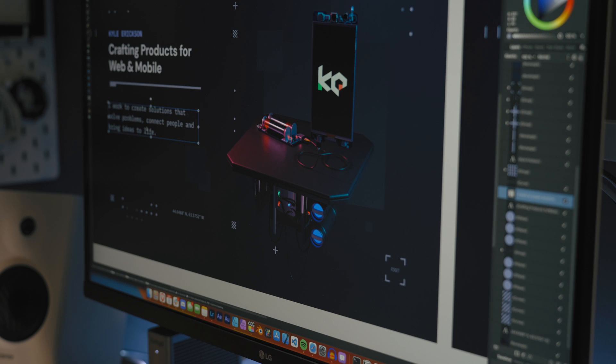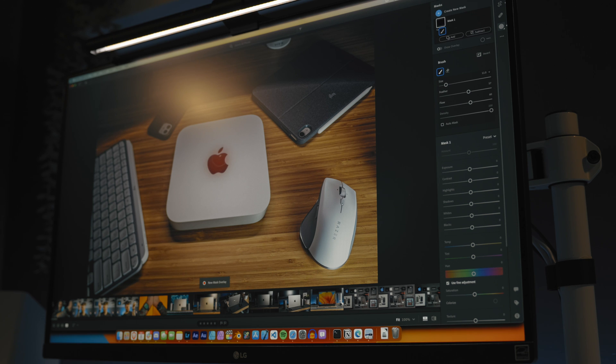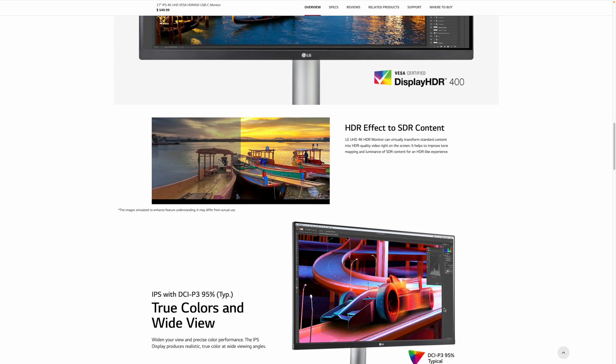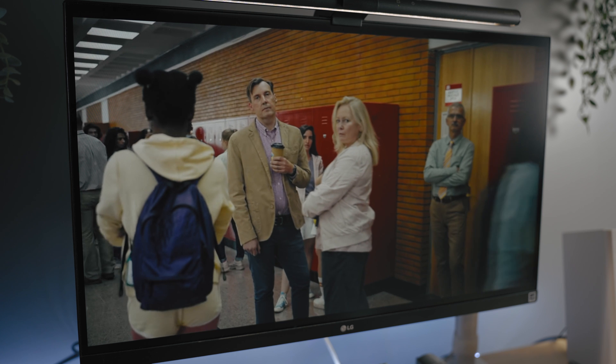It turns out user reviews, especially with monitors, are not the greatest indicator for how good a monitor is, because for a lot of folks, as long as it turns on and displays the content they want, they don't really care much about everything else. Which begs the question: do you really need to worry about color accuracy? That kind of depends on who you are. If you're doing graphic design, 3D renders, photo or video work — basically anything highly visual — it does have quite a benefit. But outside of that, most screens these days are going to be color accurate enough that casual everyday use won't be noticeably affected.